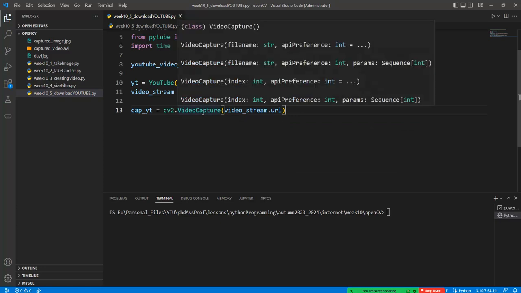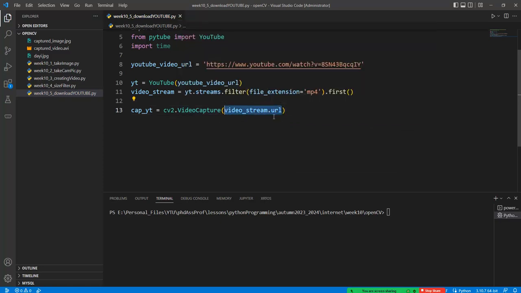Okay, so this video capture directly takes the whole information from this URL and assigns it to cap YT, and so we can condition every data by using the OpenCV library. We can apply some filters, resizing operations, or any other things in this notation. We can condition every URL format in cap YT, because this is an instance of the video capture, and video capture is an instance of cv2, which means that we can apply every filter defined in OpenCV to this URL.